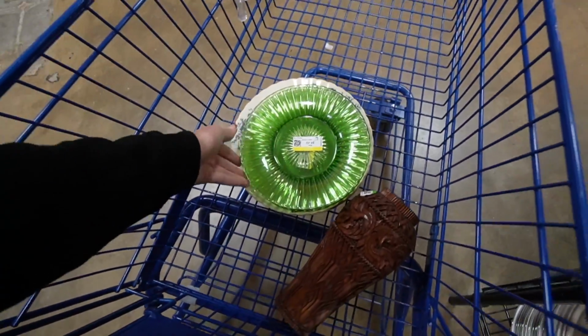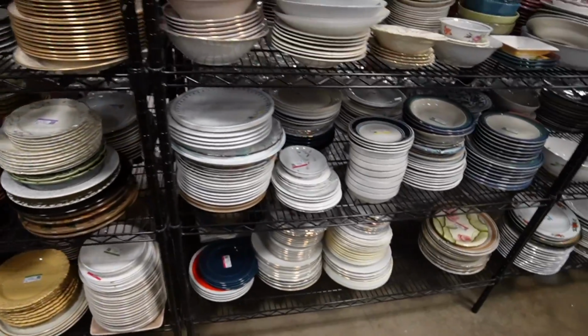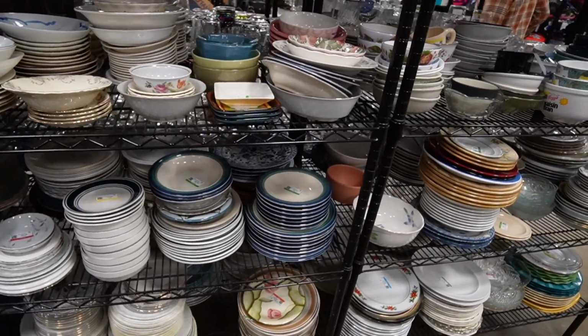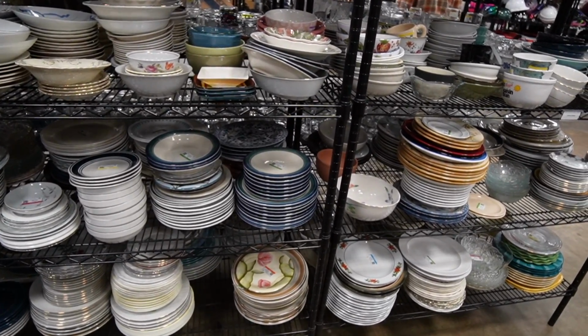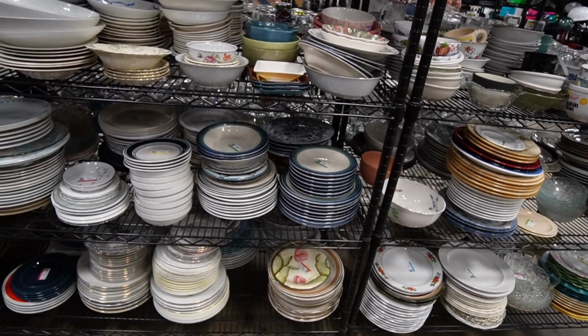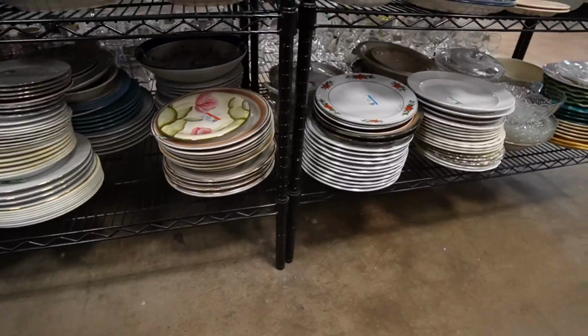And then I wonder if there's dinner plates to go with them, because that would be fantastic, but probably not likely. I imagine somebody came through and saw the dinner plates. If I saw the dinner plates, I'd grab those first. And then I'd be like, I don't need those plates. That would be my first decision.